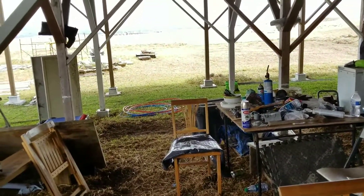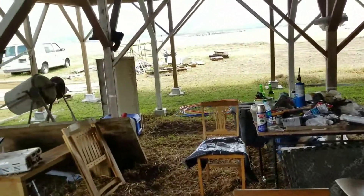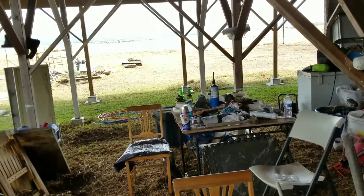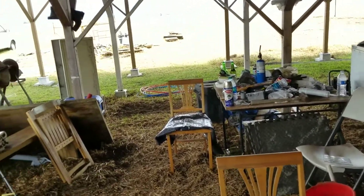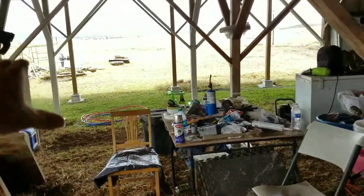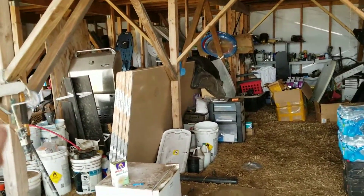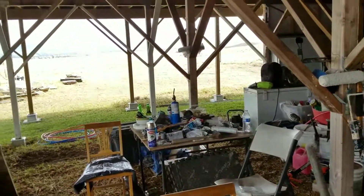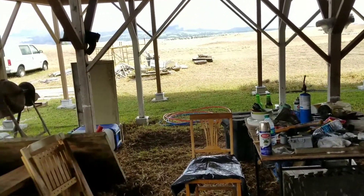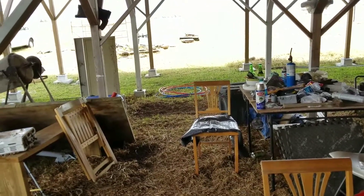I'm kind of glad my house is up high because it's a lot easier to work on. Yesterday those guys came out, we talked, I went down to inspect their work on the other house. They're going to give me a quote, shoot me over a number, and if the price is right, I'll have them start with the first post on the first corner. The four corners and the sheer wall in the middle will help support the middle of the home. The house is absolutely built to code except for the footings on the four corners and the one sheer wall in the middle.